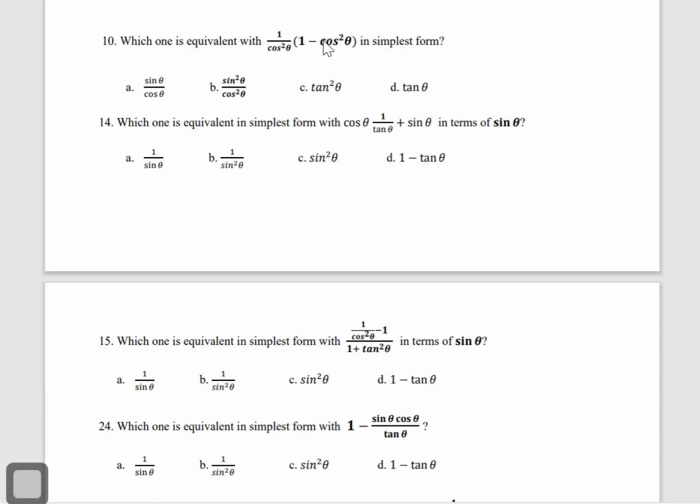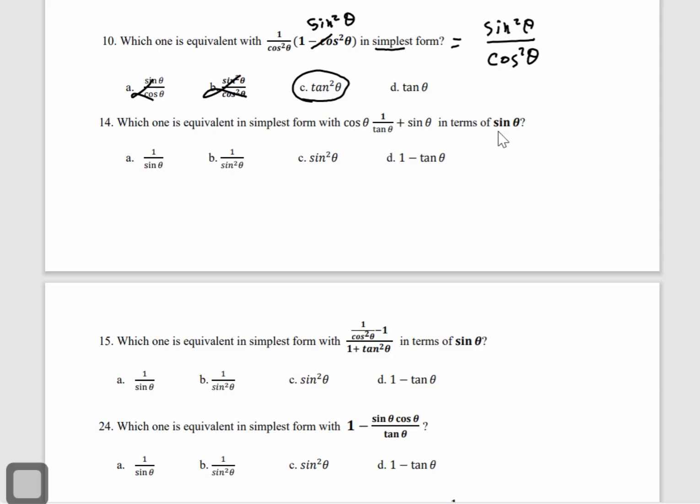You know that that one will be cosine square, sine square theta. So sine square multiplied by 1 over cosine, it will be sine square theta over cosine square theta. So sine square over cosine square, it will be tan square theta. We are not going to choose this one because it's not in simplest form. So branch B is not true. Also branch A is not true because it is square. So it will not be tan because both of them are square, so it will be tan square.